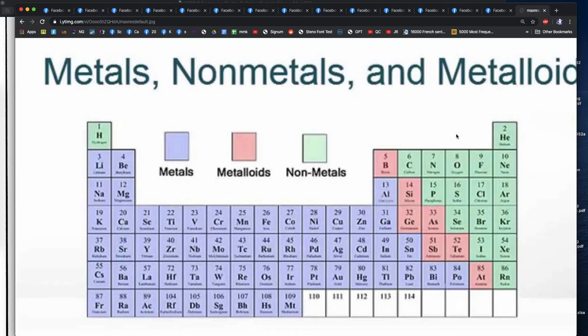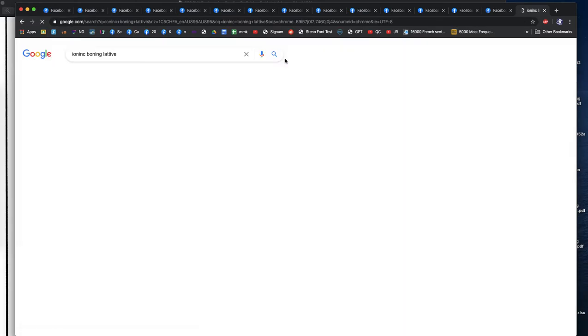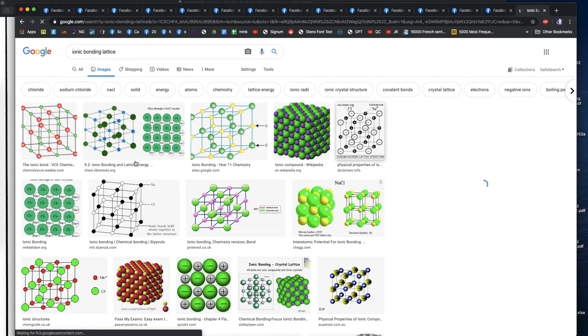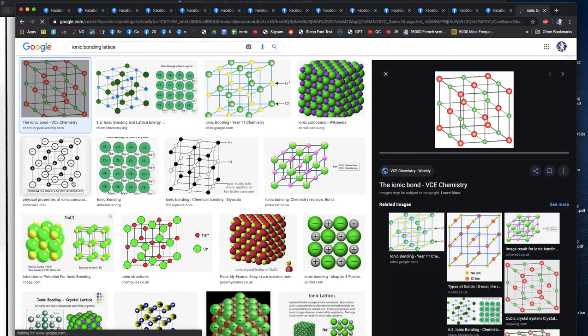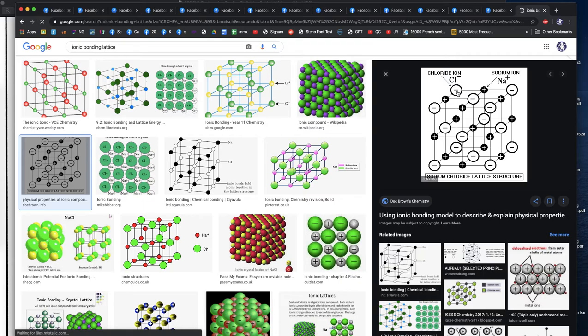Now, when we have ionic bonding, they're going to form a lattice. So I'm going to write ionic, a lattice or a crystal. In this crystal, everything is perfectly balanced in position. The positively charged and the negatively charged are all held just in the right spot. When I say positively charged and negatively charged, the chloride ion has gained an electron, so it's now negative.